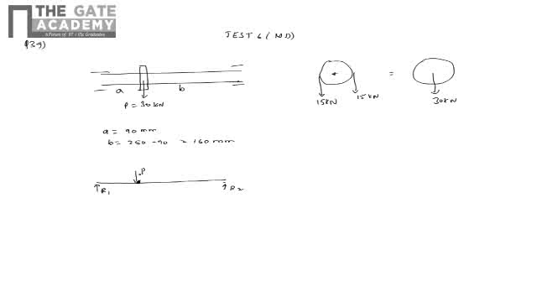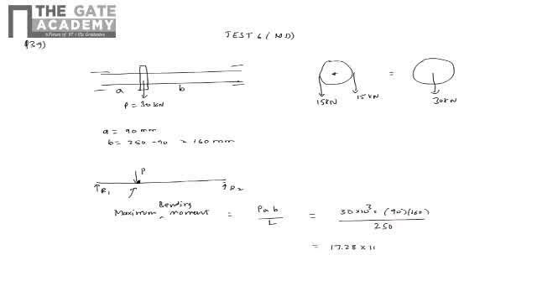When you have an eccentric concentrated load on the simply supported bearing, the maximum bending moment comes here, and the value of the maximum bending moment is the load into the distances from the bearings A and B, product of the distances, divided by L. So this maximum bending moment comes out to be 30 kilonewtons into 90, the other distance is 160, by total length 250. This value, the maximum bending moment, comes close to 17.28 into 10 power 5 Newton mm. So this is the bending moment.